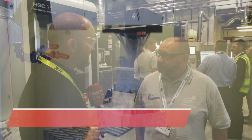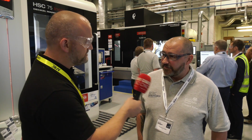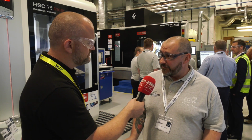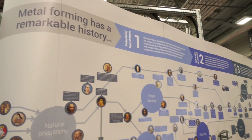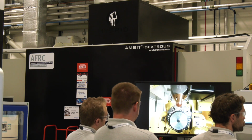So today we're in Glasgow, the AFRC. What do you do here, and more importantly, what's today all about? So we're part of the Catapult Centres within the UK, the only Scottish one, so Advanced Forming Research Centre, but moving now towards machining. Today's event is about bringing the machining team members together to let them show their expertise to the Scottish engineering market. And your partners, you've got lots here, can you name some?